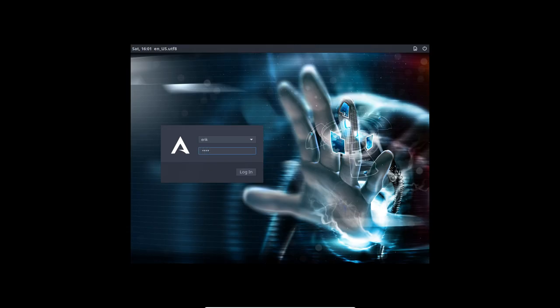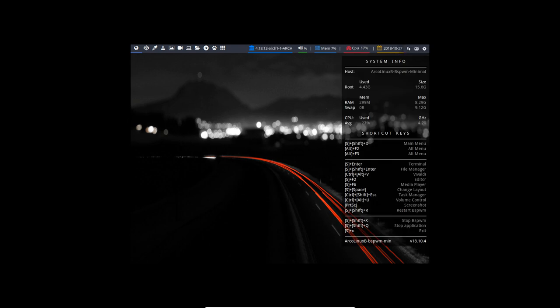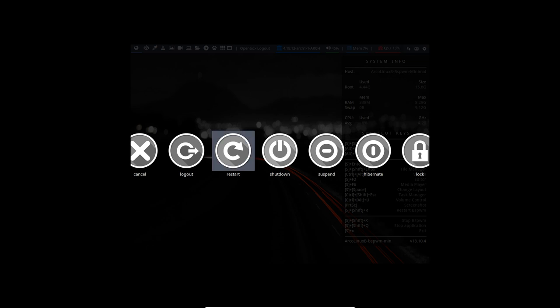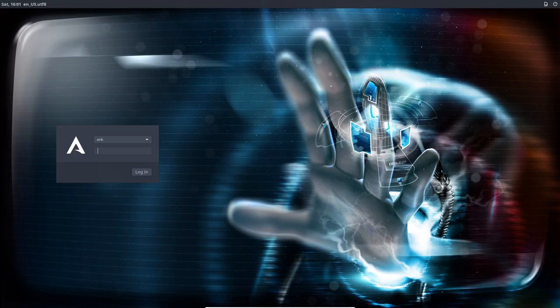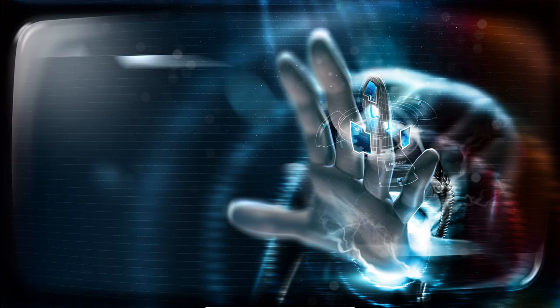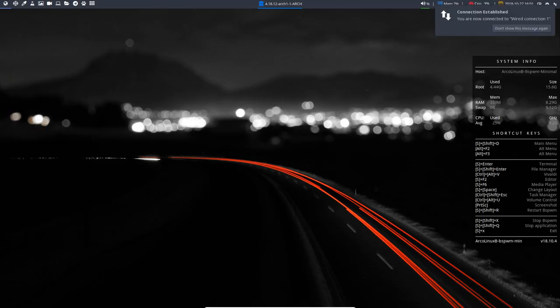Remember, it can never auto-login, so we'll get this prompt, which is okay, which is fine. And this is also fine, as long as you know that you have to quit with Super Shift Q, stop application, and Super X, exit. Very interesting little shortcuts. So Super X, I'm going to log out. And why is that? Because it does not know I have screens of 1920 by 1080, which is now fixed. It's as simple as that. Log out, log in, done. And the system knows again, hey, I have more pixels.